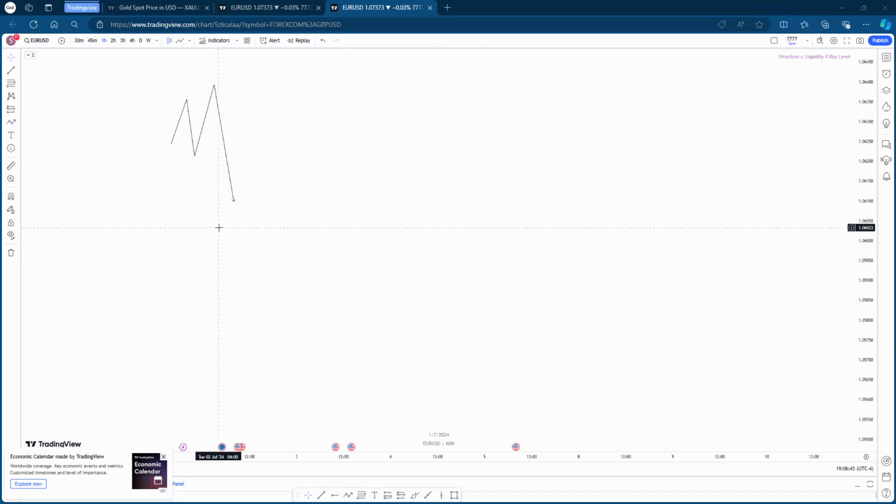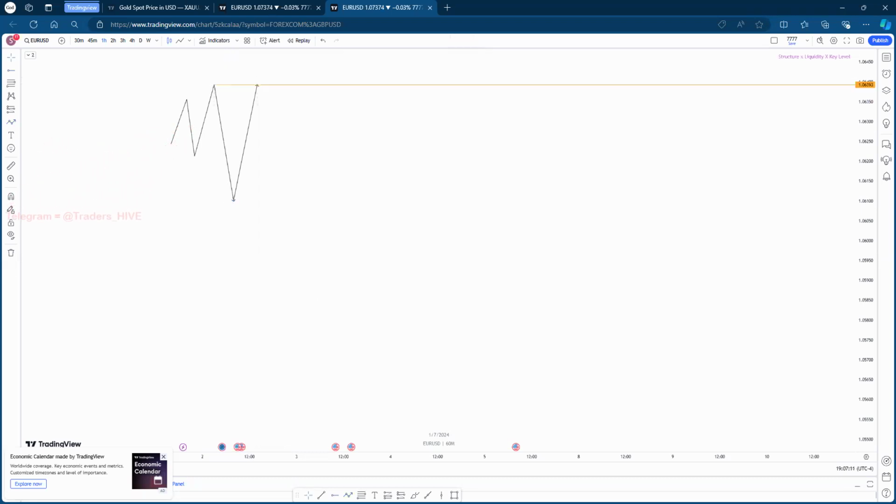So many a times, one of the ways you can build bias is that you can just look at what the current structure is, right, and where price is currently reacting. So many a times you can have the origin of the setup. Most times we're going to have a sweep of liquidity and a break of structure, right? The moment we have that, price can just come back to a particular key level like this. So we can have an A-shaped key level on the 4 hours time frame, right?